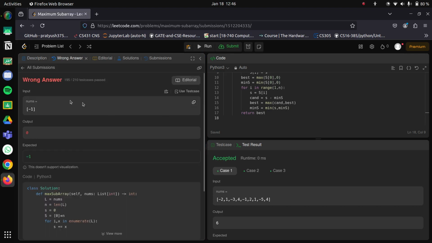Expected. So you have nums. Oh wait, what? Why would you expect -1 when you could just, what the hell? No, that doesn't make any sense. Why would you have -1 when you could have 0? Unless the subarray has to be at least one element, okay, then it would make sense. So don't have this in that case. Don't include the empty array thing. Right. So then this would in fact be the best. Sure.